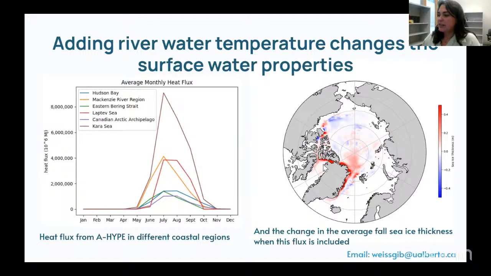And then you get this increase in the sea ice thickness out of our gateway straits, especially down here in the Lincoln Sea and Nares Strait, as you go up through the coast of Greenland. This is because as we've added this heat flux from the rivers, you increase the sea ice mobility as you decrease the thickness along the shelves, which allows more export of sea ice. So there's a lot of knock-on effects that happen when you include this information. We found it quite important in our simulations, and this is an advantage of using hydrological model output to force this.